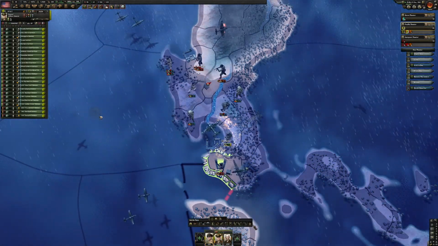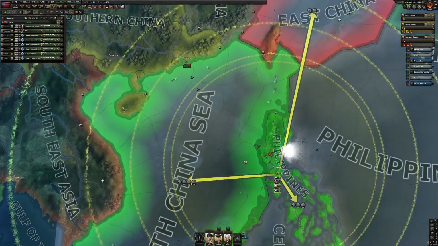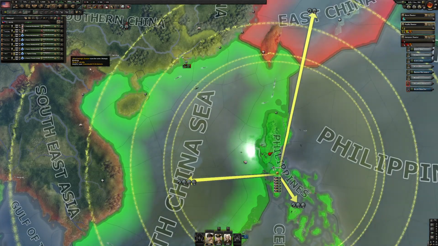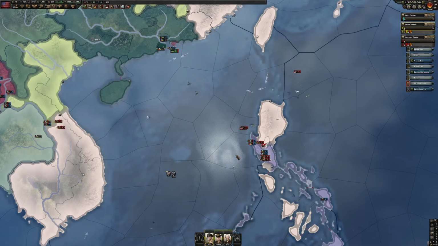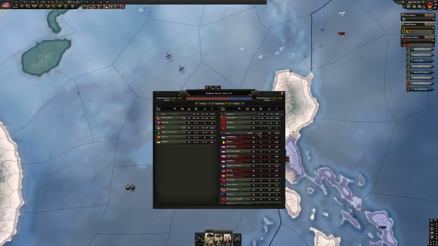Actually, this is dangerous because if he gets pulled, he'll move and shift. Japanese convoy down. Probably was a troop convoy. Speaking of troop convoys, let's check our numbers here. German-Soviet war. Germans down about 700,000 guys, 500,000 there.